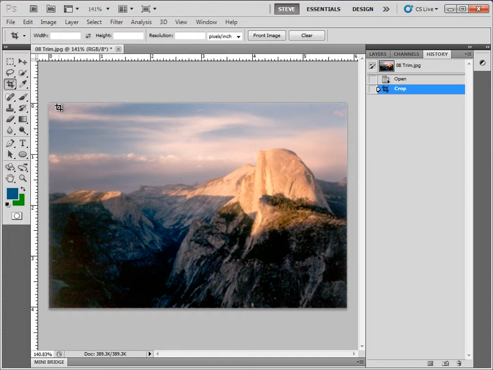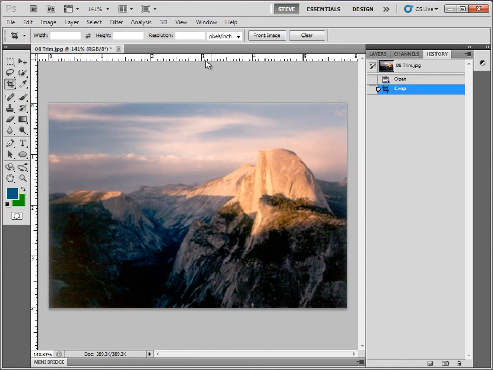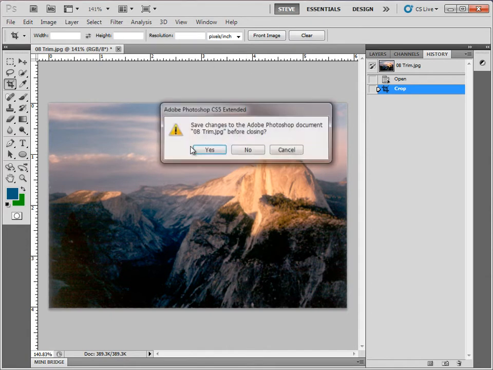Just make sure you trim off enough from all the different sides so you don't end up with a little white line and then you'll have to do it again. If you ended up with a white line that you missed, don't hit undo. Just draw your crop box again, and this time just trim off the little edge that you might still have. I'm going to hit escape to get out of that. And then I'll go ahead and close that image. So that's all there is to trimming.